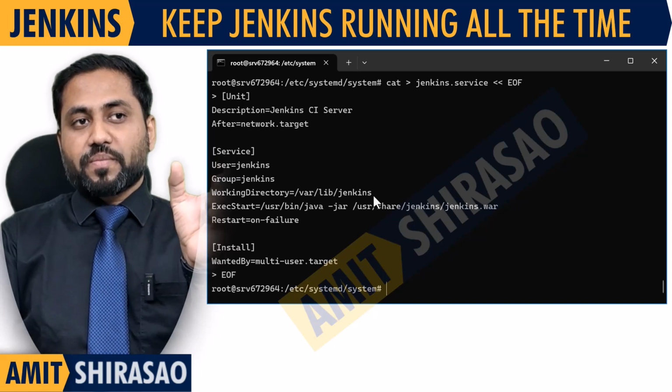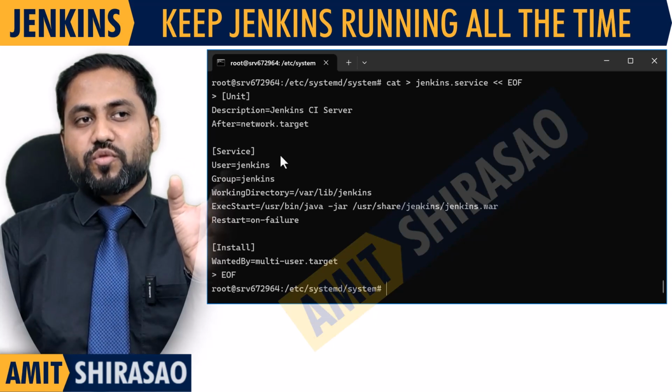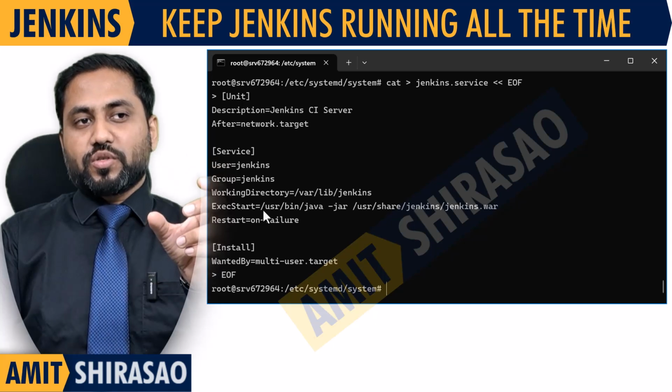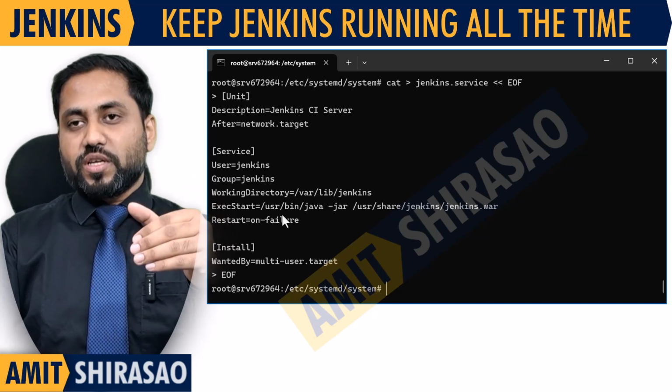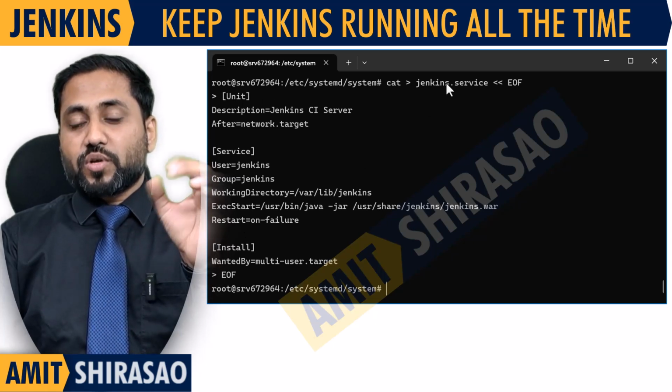This is where data will be kept. Maybe variable data will be saved in this var folder and all. Execution starts. So how do you execute it? You run this command to execute it. Restart on failure, etc. Everything is given. So this is how this service should be kept running.